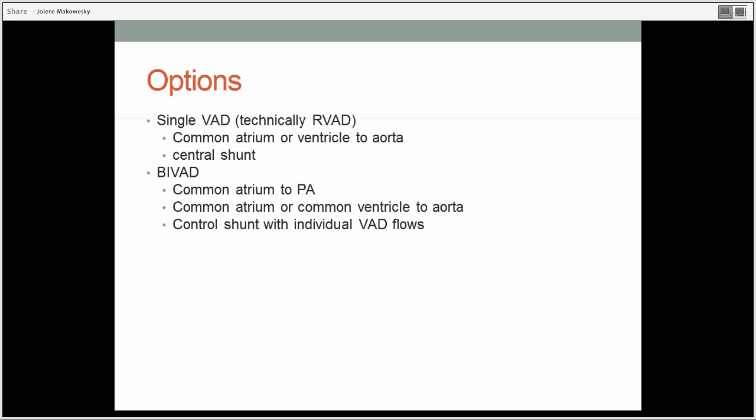So what are our options? I'm going to go through this slowly because they don't make a whole lot of sense to people like us who don't think about congenitals all the time. Option one, single VAD, technically an RVAD. So the apex of that right ventricle to the ascending aorta. So everything stays mixed like it is. The problem is, you've now bypassed the lungs, which doesn't work. So to do that, you have to put a central shunt in. So that would be an aorto to PA controlled shunt. So you have one VAD, control the shunt so you can get blood into the lungs and back. Our congenital cardiac surgeons suggested and thought about this because this is how they think. It's good.